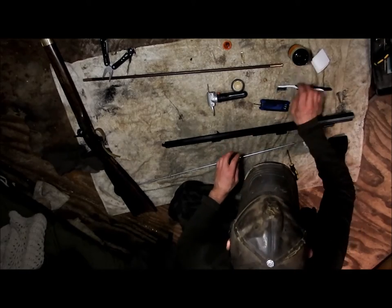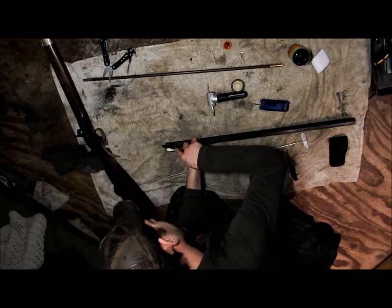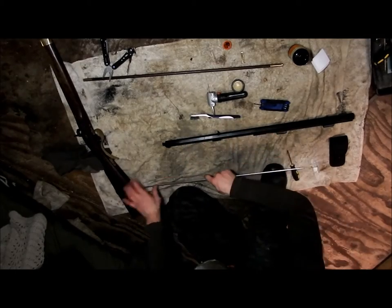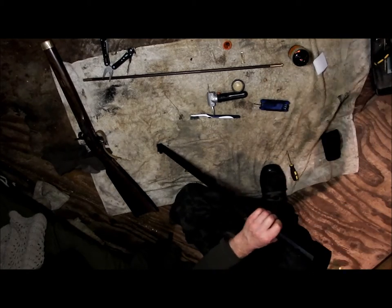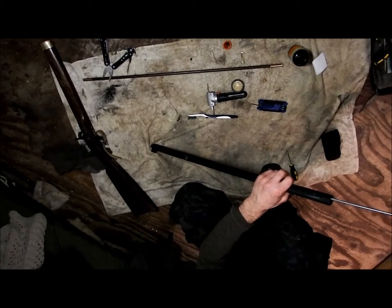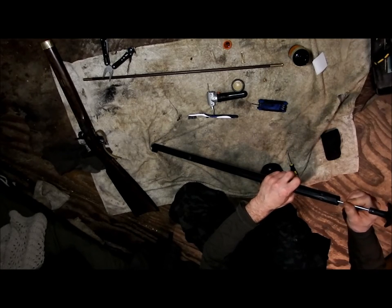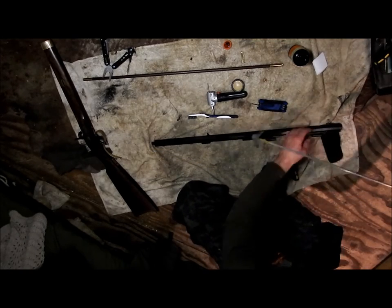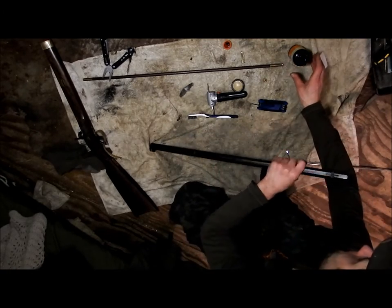Now is the time to take my little toothbrush once again. Scrub around those threads. We're going to take our hops bore brush with a different rag stick and just scrub that in there. So we're trying to get some hops down into this chamber to clean out all this crushed up powder that we've burnt up in there. And you'll see this is extremely black when I pull it out. And we're not even near done cleaning yet. So what I've done is I've just basically bored up that barrel.